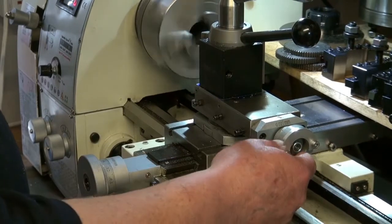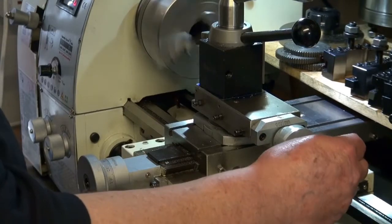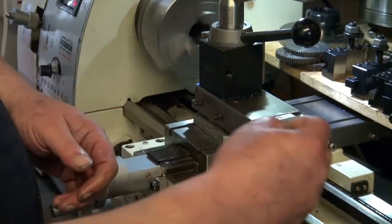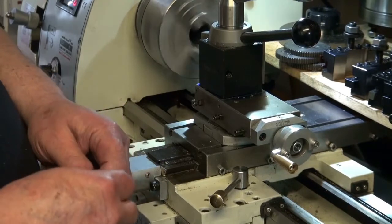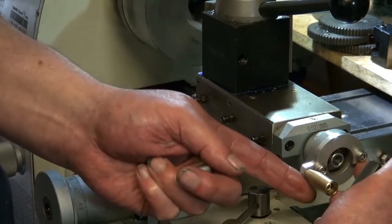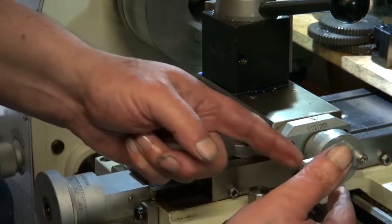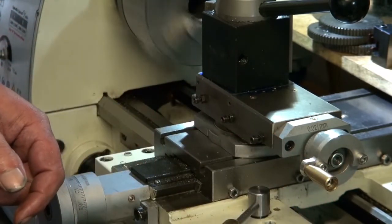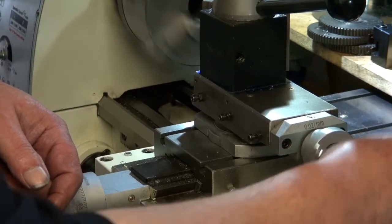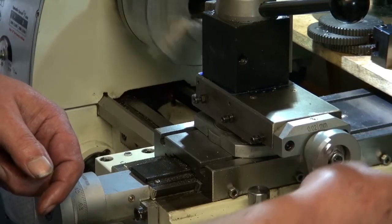The other thing I've done is, this normally came with two little handles there, fixed, just screwed in. They didn't rotate or anything, they were just screwed in. And believe it or not, they got on me wick as well. So what I did was, I made, can you see it? I made this adapter to go on the back of the screw, and I extended the handle out by about, I don't know, 15 mil. Just gives you a bigger throw, so when you're winding it, it is now quite a smooth operation to wind that in and out. And this has got a little rotary handle on it to make it easier to turn.